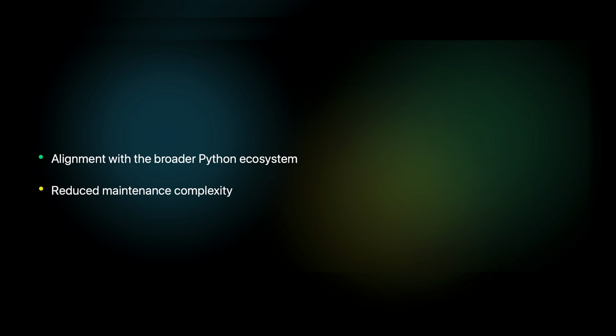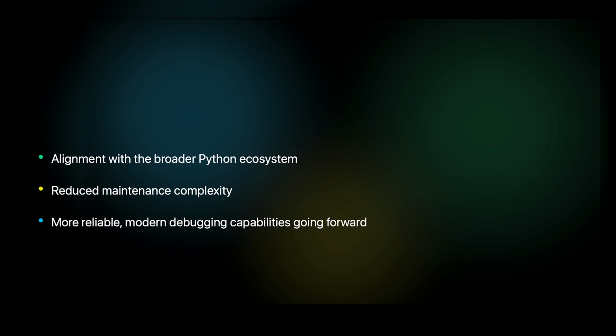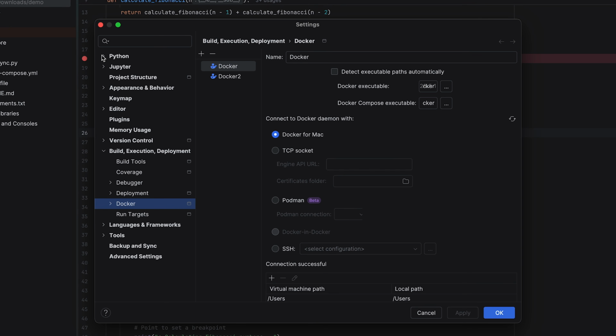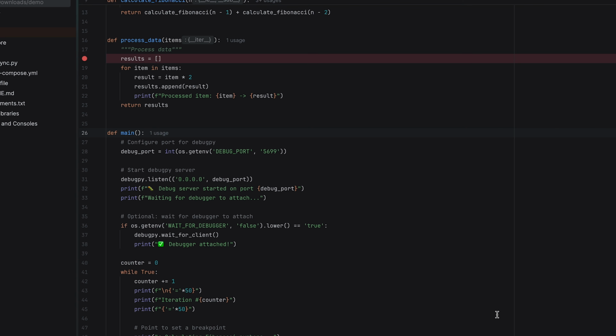This migration aligns PyCharm with the broader Python ecosystem, reduces maintenance complexity, and enables more reliable, modern debugging capabilities going forward. You can enable debugpy under Settings, Python, Debugger, Debugger Backend, or agree to the switch when we suggest it in the prompt. Let me show you two of the key improvements this migration brought.